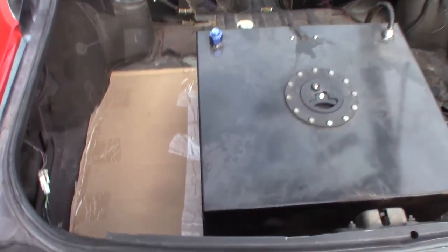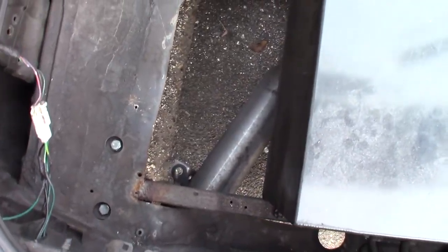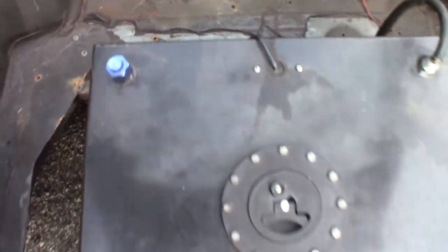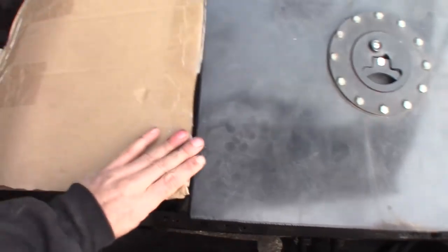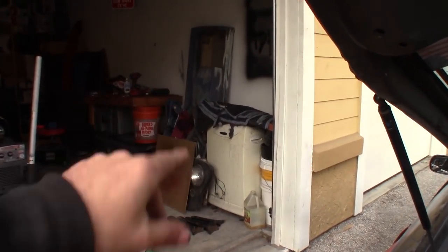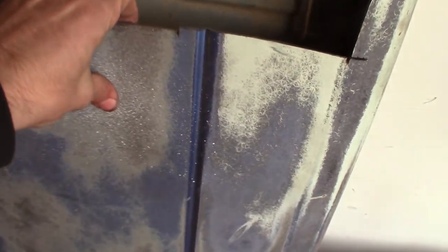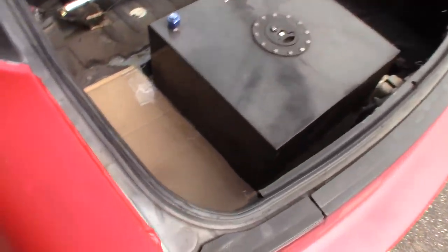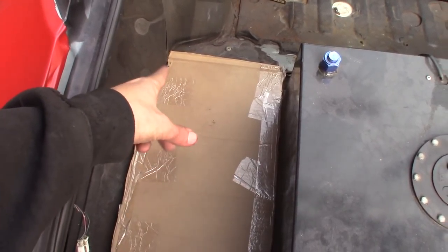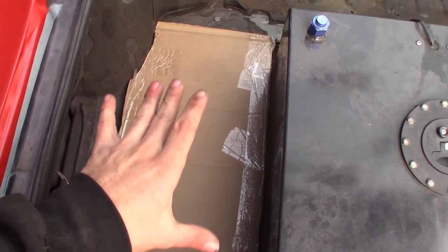If you guys don't know, they won't let you drive like this on the track. I'm addressing these giant holes that have been cut inside my 240 - I've been calling it the crater. I don't know why the previous owner decided to cut a hole this big for a fuel cell, but that's what they did. You can see the little cardboard cutout I have here. What I'm going to do is trace it onto that tailgate over there - I've been using the tailgate for all my sourced metal because it's pretty thick and it works great.